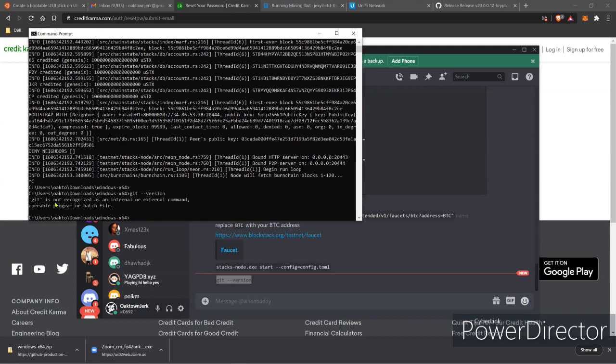So what we use Git for is to be able to download a copy of a program or something like it. And we could install it, but there are also some ways to get around it and not have to use it, just for this particular thing. So let me get a link for you.